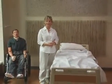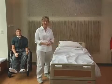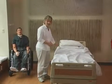I work in home health, and today we're going to be teaching you how to do some transfers. We're going to be doing bed transfers with a draw sheet, and then we're going to be getting our patient in and out of bed to a wheelchair. We start with the draw sheet.